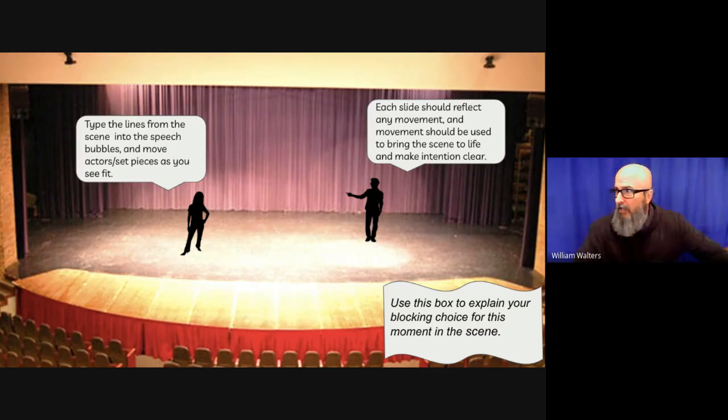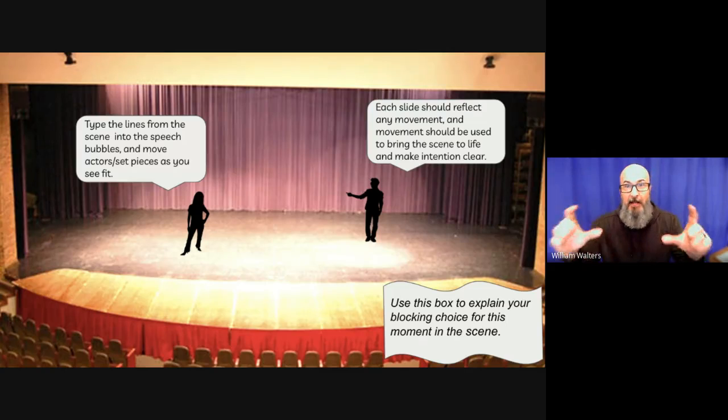The audience is going to be looking at each other going, the character should be sitting down, right? So again, don't overcomplicate the 4 moments. All right? So again, slide 1, designing the set. Then I duplicate it 4 times, and then I'm going to place the people and the thought bubbles into the set, and I'm going to block 4 moments, and then you're going to submit it through Canvas.